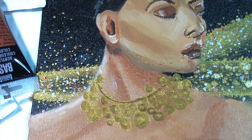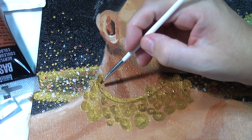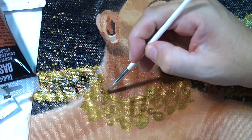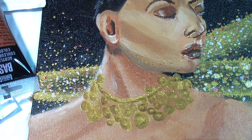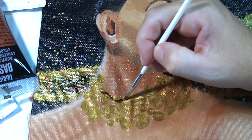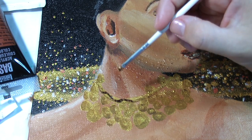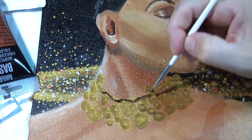I still haven't washed my brush. I've just got some more burnt umber. I'm trying, there we go, to do some lines like that, just to indicate a chain.